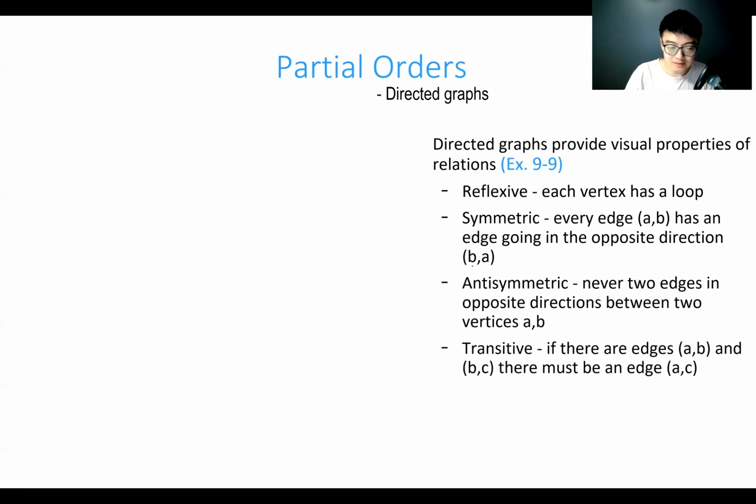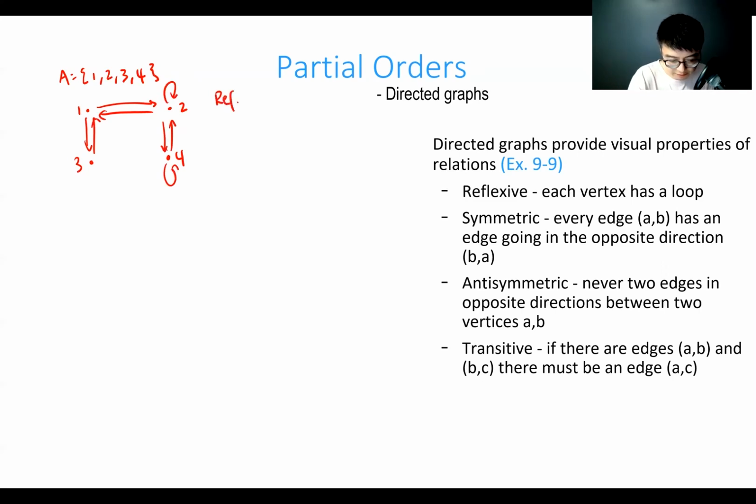Let's do a few more examples just in case we wanted some practice. So let's pretend that we have A, which is 1, 2, 3, 4. And I want to do a couple of exercises. So the first one that I want to do is, let's draw a graph. So let's say I have an example like this. Okay, you're given this graph. I want you to tell me, does it have each of those four properties? Is it reflexive? Is it symmetric? Is it transitive? Is it antisymmetric? Okay, so yes or no. And then if it's no, you should probably come up with a counterexample.